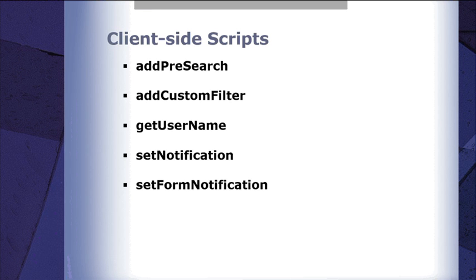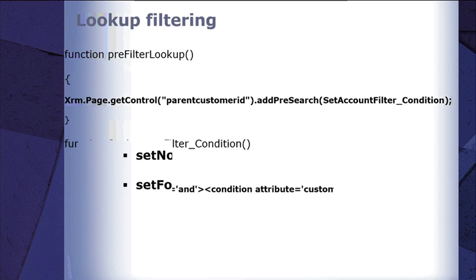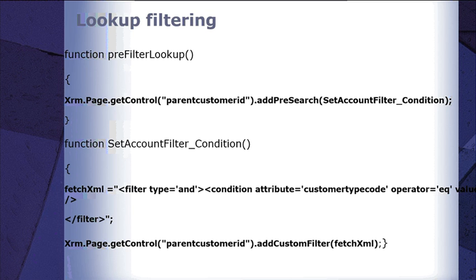Let's take this scenario: you applied some kind of logic over the CRM fields, and when this validation fails, you want to display this notification. But if the user goes to that CRM field again and changes the value they entered, and that fulfills our business requirement or our data validation, then we need to remove this notification. For that, we have the clear notification function for both CRM field as well as the CRM form. In the CRM field notification, we can simply say clear, and in the case of the form, we need to provide the ID of that notification.